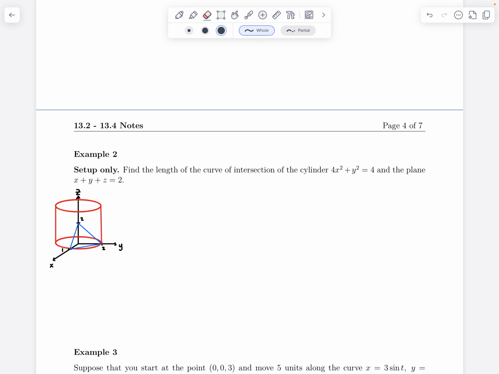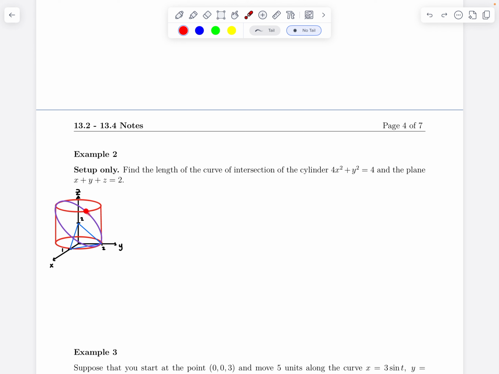But I've gone ahead and I've already sketched out the elliptic cylinder, and then this equation is an equation of a plane. I found the intercepts of that plane with each of the axes by setting, if I want the z-intercept, I set x and y equal to 0. That tells me it intercepts at 2. Basically, you have this slanted plane that is coming in and slicing into your elliptic cylinder, and so this basically is going to create a diagonal slice that's going to look elliptical in nature as the curve.